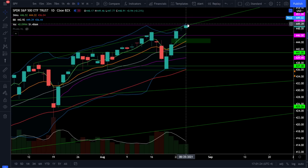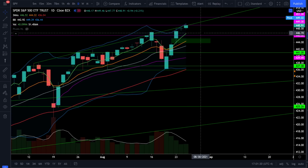Eventually that trend will end, but right now you need to be in the direction of the trend, which is still bullish, and the price action is still well above a positive sloping 5 EMA. So we have bullish price action with a bullish trend, so we need to remain bullish. Just be cautious the higher we go and start raising some cash. That way you won't get caught off guard in the next pullback, and you'll have some cash to put to work at lower prices.